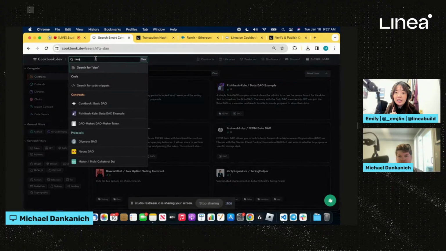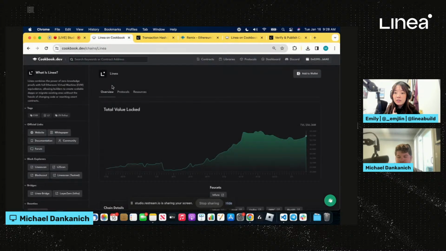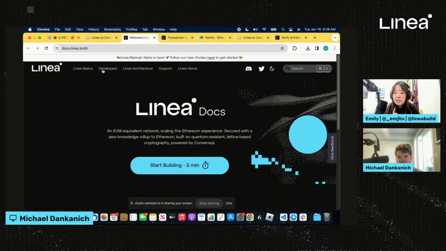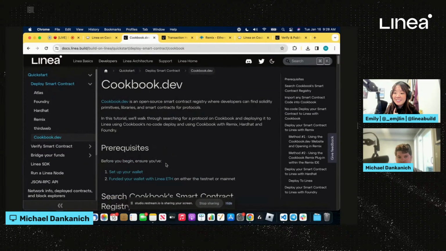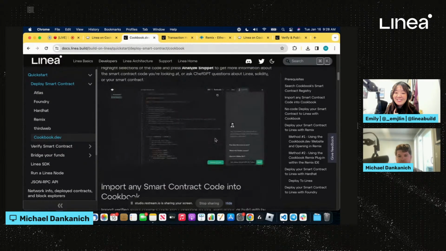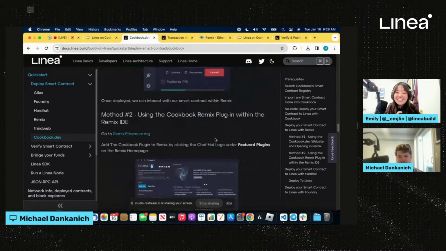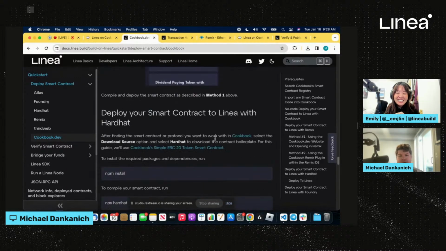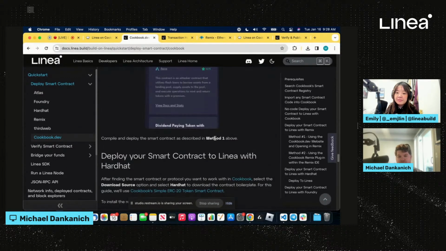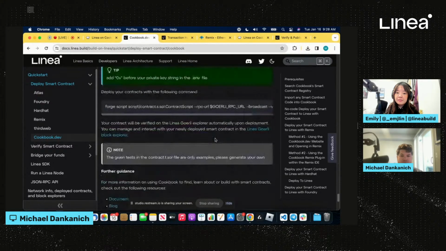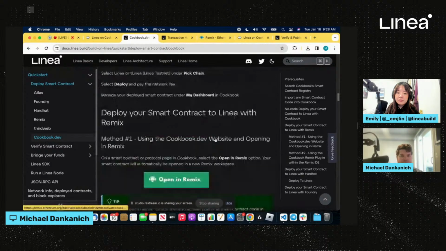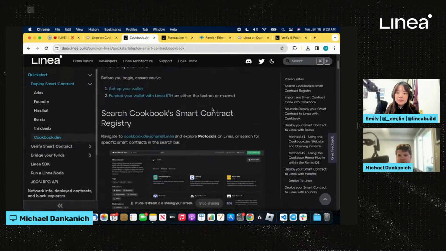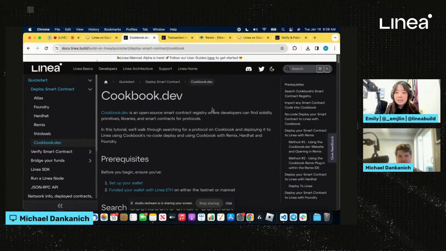So if you want an actual walkthrough of everything you did, you can go to the website, then developers, deploy smart contract, and Cookbook is there. So if you're not a visual learner, ta-da. Yep, this is a great reference. It covers everything from deploying with Remix to using Hardhat to using Foundry. So this is a complete quick start guide for using Cookbook. Definitely check that out as a great resource.